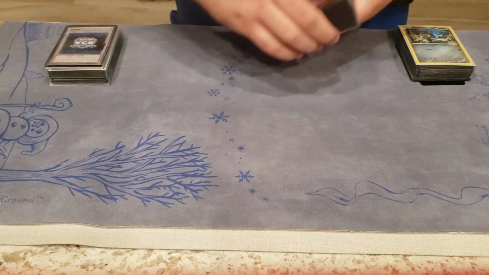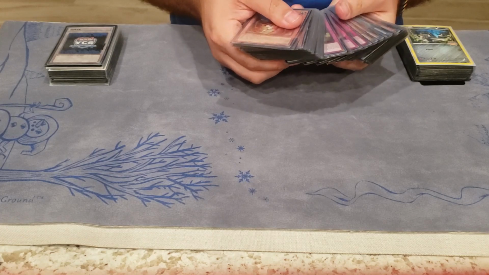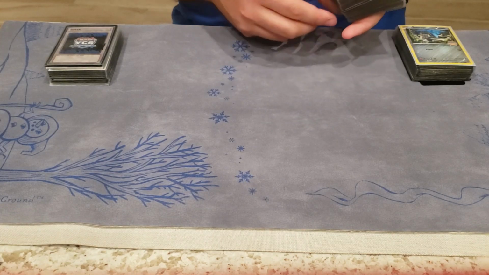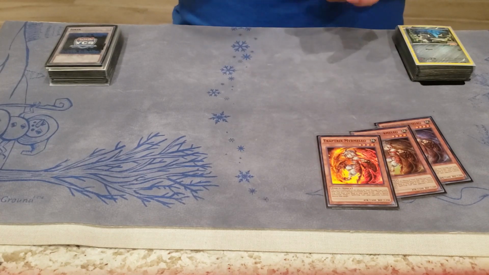So let's get into the deck profile, guys. Most of this is pretty standard, but a lot of what the non-engine cards are is really what makes this different. We're going to start off with Triple Vermilio, probably one of the best cards of the deck. Really good one-card starter.